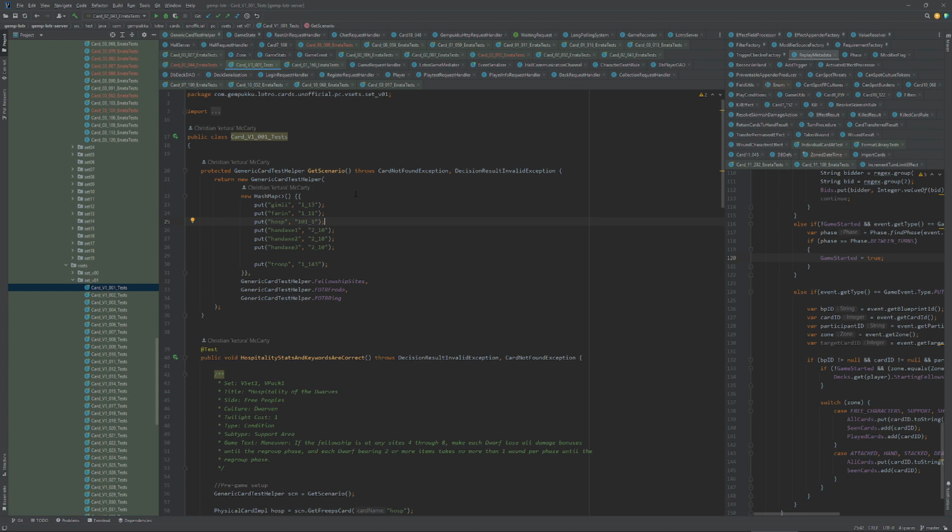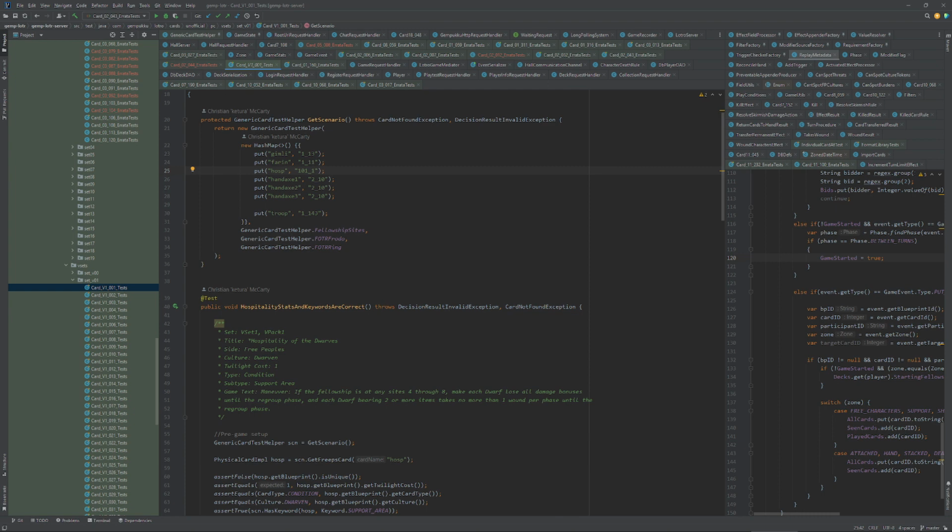But how this works is that first you're going to go in and define the card itself. So the very first one I usually try to make. Oh, let me back up here. This is the deck that is going to be used by either player. By convention, I just make it so that both players use the exact same deck. Since typically you are just going to be testing Free Peoples versus Shadow, it doesn't matter that we've got a mirror match going. And since this is a test rig and not a formal table, you don't actually have to follow any of the format rules or anything like that.